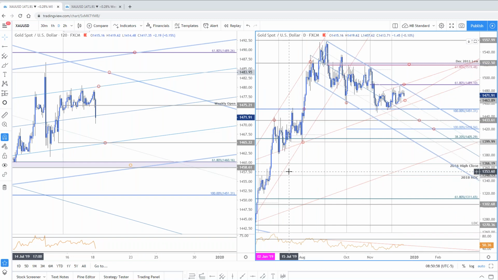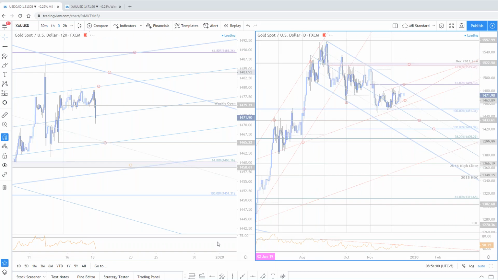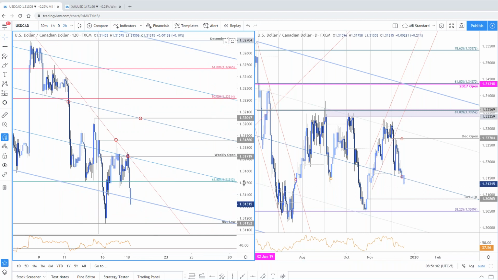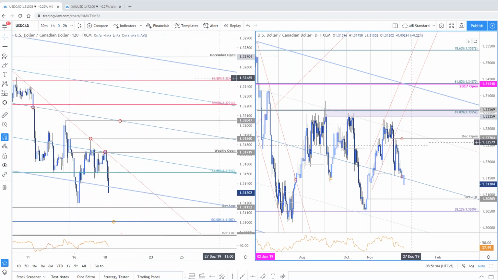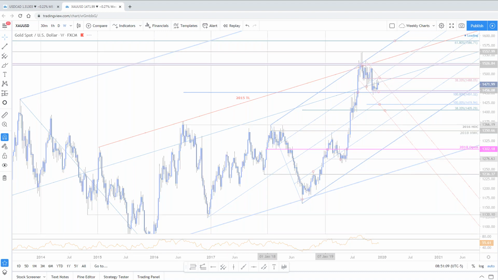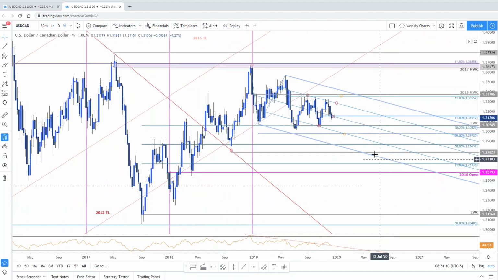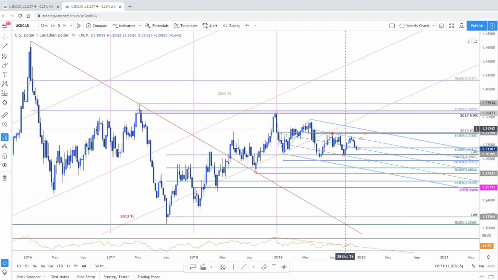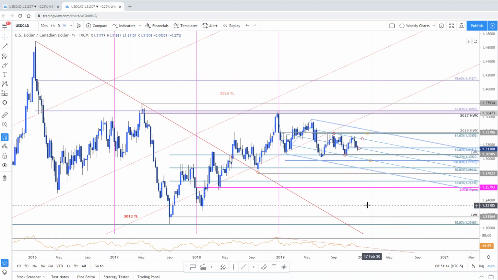Dollar CAD. Here's what Loonie looks like. I'll be putting a piece out on Daily FX shortly after this webinar. So look, I was looking for a larger recovery, but as I said yesterday, the weekly opening range was pretty well defined. Here's what Loonie looks like on the weekly chart.